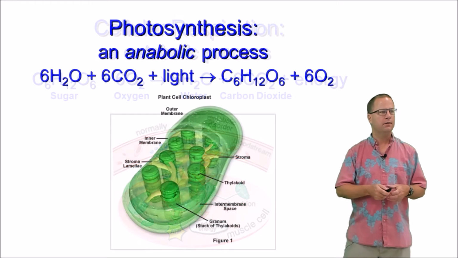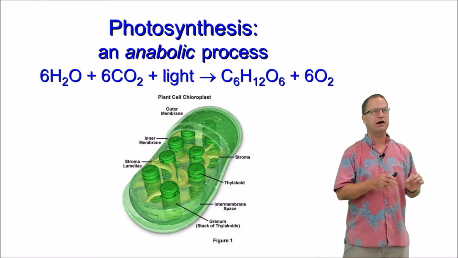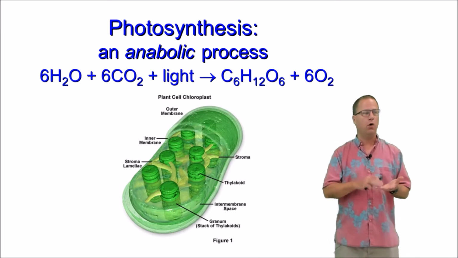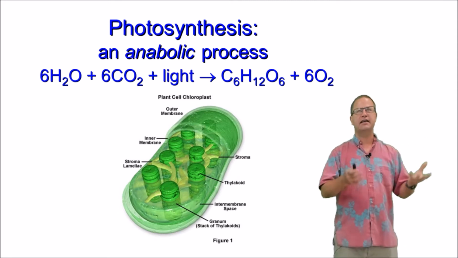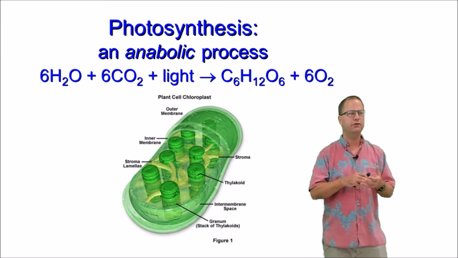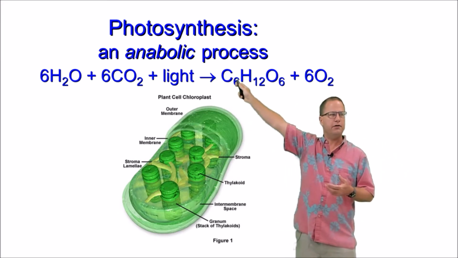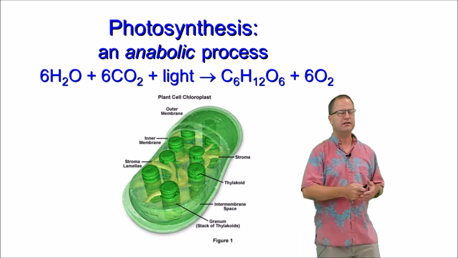Ew. Okay, on the other hand, photosynthesis is an anabolic process. You know that photosynthesis happens in plants, and of course plants need water, they need carbon dioxide, and they need light. But using these three components, plants can actually generate a very complex molecule like glucose, which we have up here. So that's our glucose. And where did those carbons come from? Well, those carbons, again, came from carbon dioxide that was in the air.